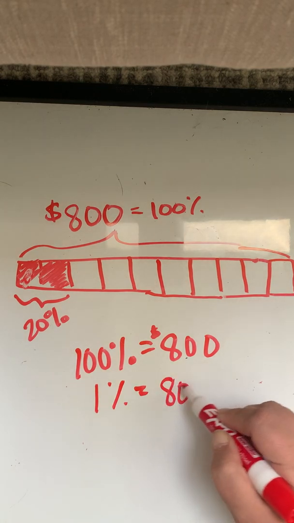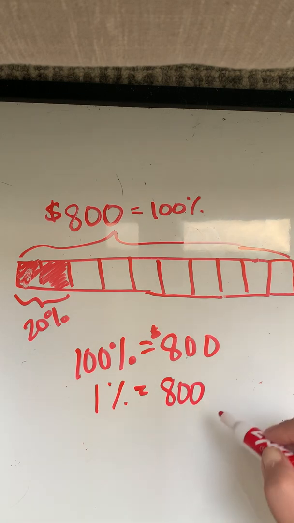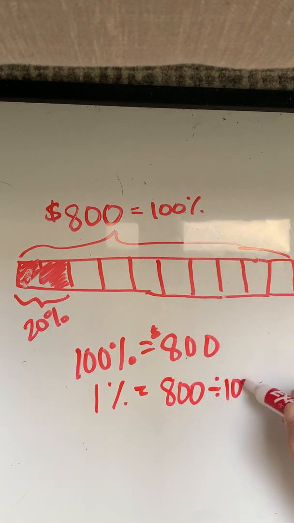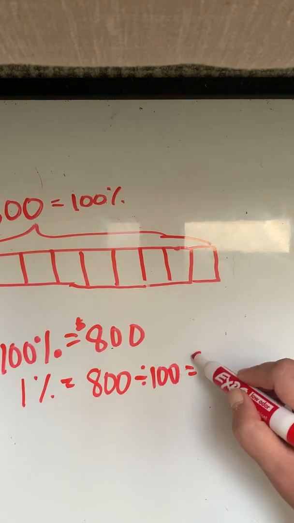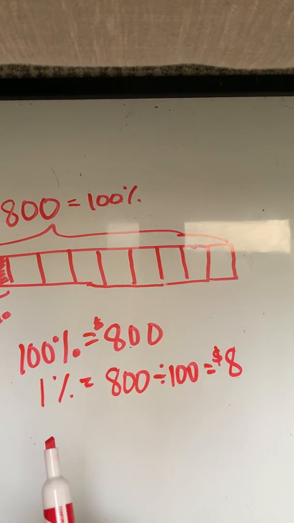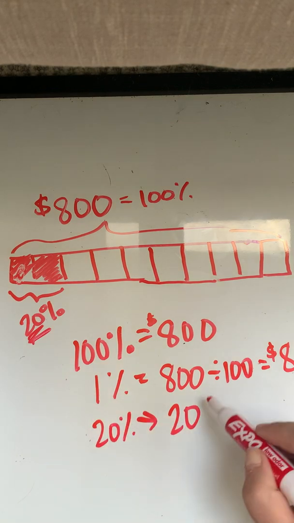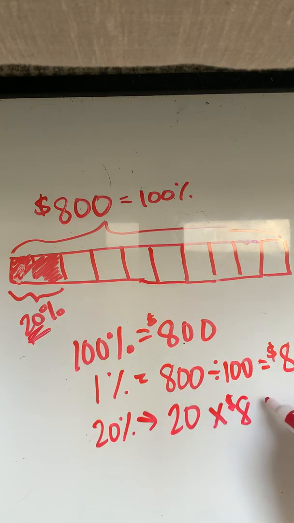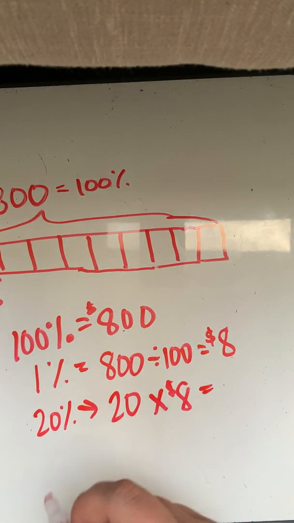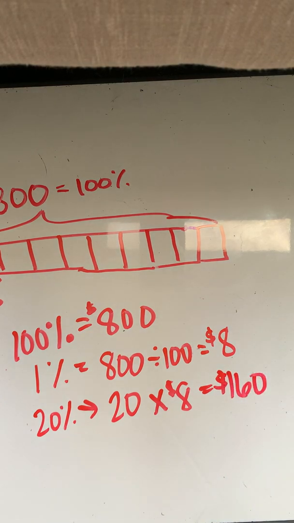Good. I'm going to take 800, 100%. I'm going to divide it by my 100%. And what does that give me? How much money? Just $8, right? So I have figured out what 1% is. Now I need to figure out what 20% is. So I'm going to take my 20%. And that's going to be my 20 times my $8. And what do you get when you multiply your 20 times your eight? Good. $160. So Lily spent $160.